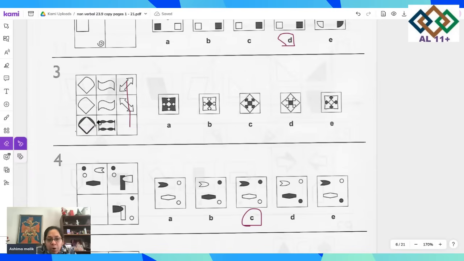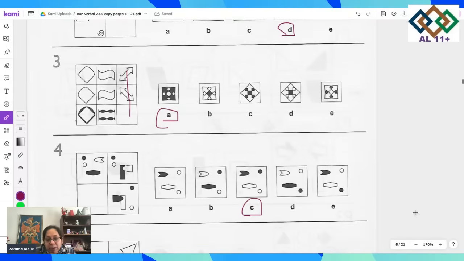So if you look at what's happening in all of them, it's basically working from top to bottom. The shapes in the top two grid squares turn black and they are added together to make the bottom grid square. So basically when they are together, they will make another grid square. And if you look at that one, it definitely would be A. Another thing is that the part of the shape which overlaps becomes white. So the overlapping shapes also change color. Shading is something which is also very important. You have to think about the shading.